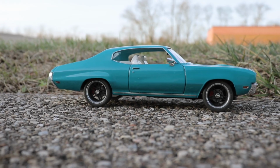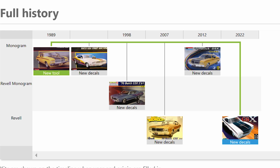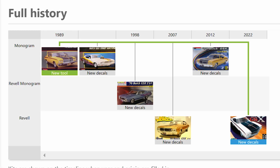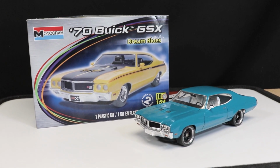Let's start with the body, which I've sourced from a Monogram plastic model kit. This kit originally dates back to 1989, and overall I'm extremely impressed with the detail and fitment of all the parts. An all-around great kit which has been reissued pretty consistently over the past few decades. This here is the 2012 reissue, but more recently it was reissued in 2022.